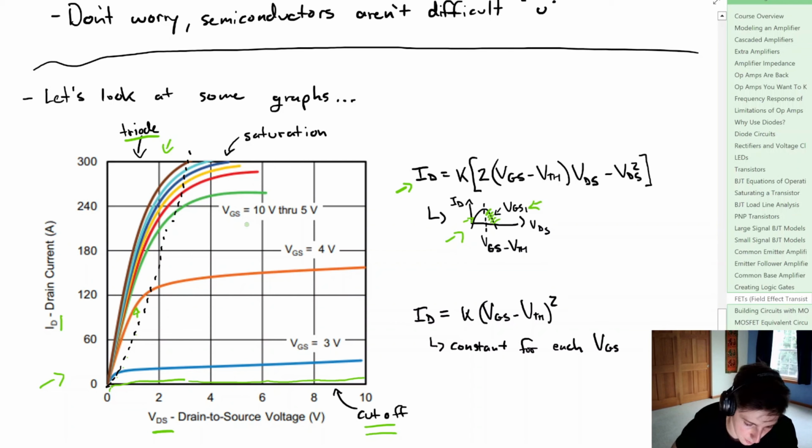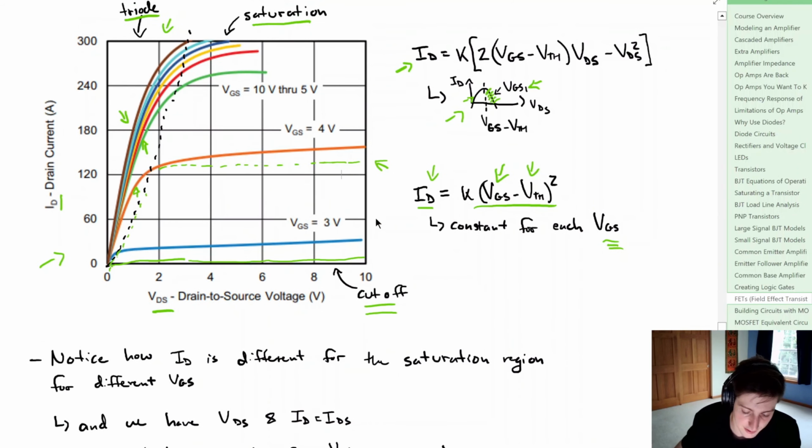And that's what each one of these curves is going to be equal to for different VGS values in the triode region. Now we can then draw some dotted line where we hit those peaks, and then we transition into the saturation region. Now in the saturation region, we simply have this equation here. Notice if we had some VGS value and we knew the threshold voltage from the datasheet, this drain current would be pretty constant for each VGS. Now because we're looking at a realistic datasheet value, you can see that there is a slight increase, but ideally you would get this kind of flat line that occurs. So what we can do is notice that the drain current is different for each VGS in the saturation region.